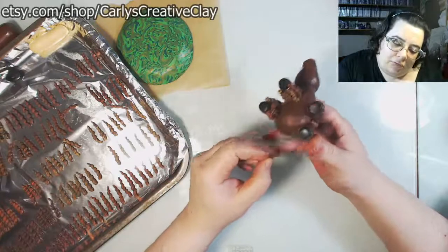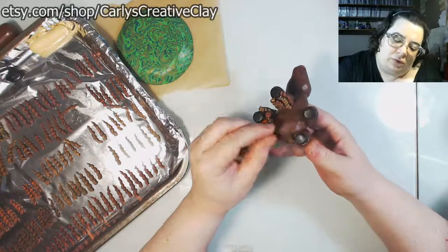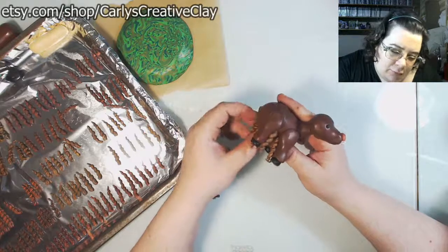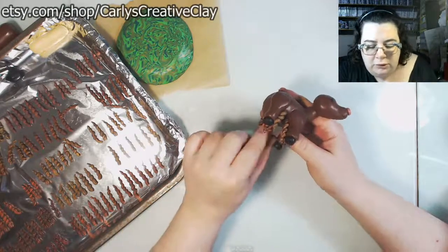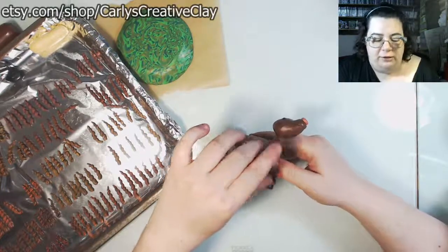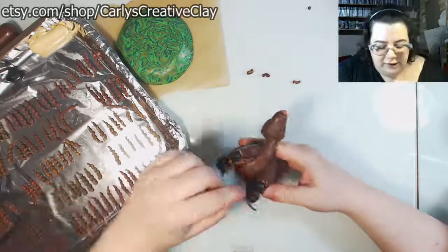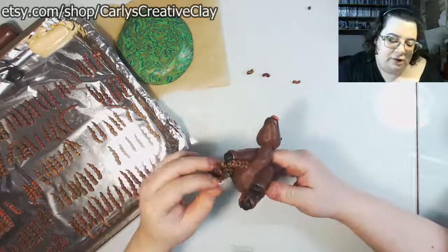But they do go pretty quick. Or you can just literally snap the end off if you think they're too long until they're down to the length you want. But all these ways are perfectly acceptable ways of getting your curls the right length without doing a bit of measuring. Because anyone who watches this channel with me knows that I avoid measuring anything as much as I possibly can. Like so. Now the thing to remember is make sure that you're pushing these down properly, because they're going to be really difficult to glue on if they come off. So spend some time and really tap them down and get them into place. But it does come along pretty quick.